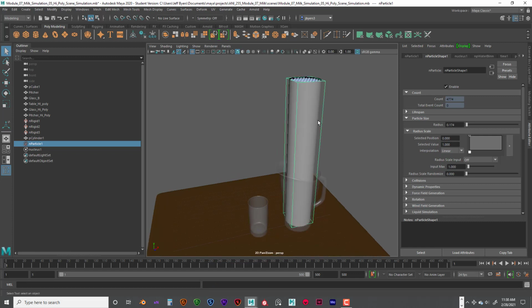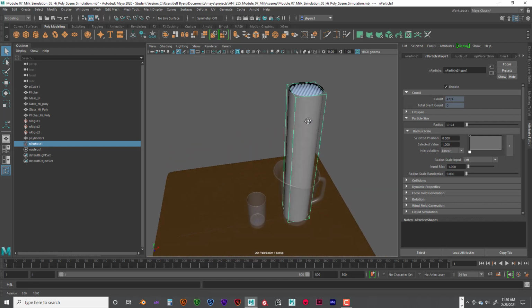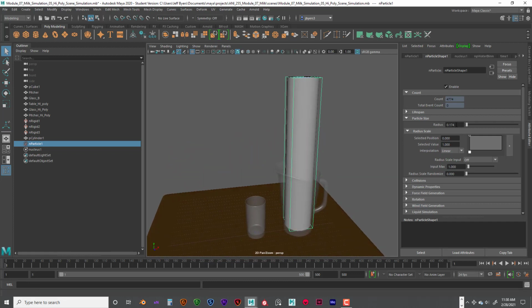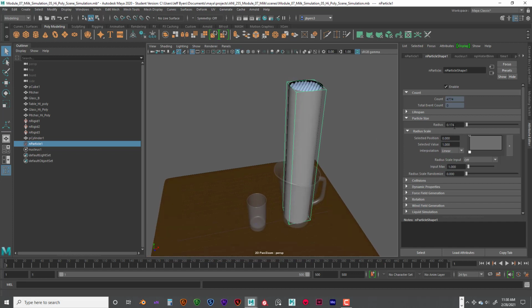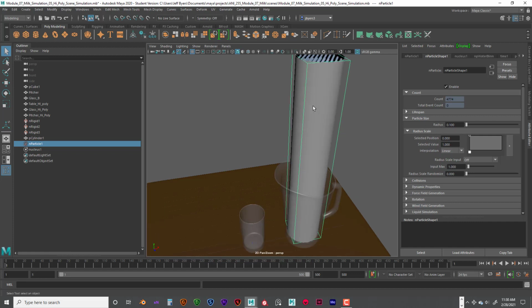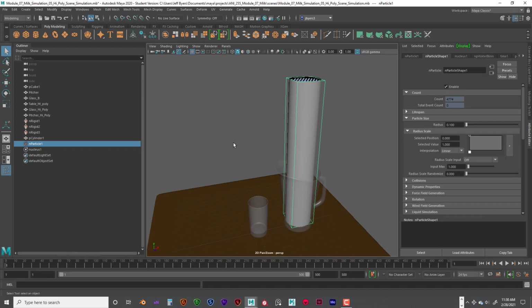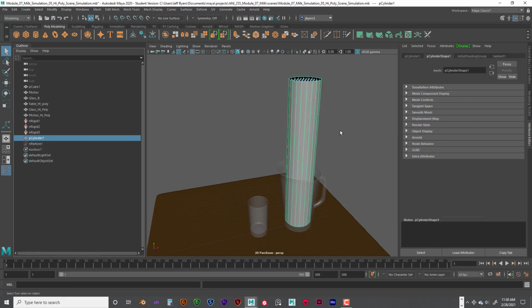That's with them packed like that, and I guess we're kind of stuck with that. I don't really like those particles so large. If I change them now, it might change the simulation, but let's see what we get. Let's select the whole thing and just do 0.1 and hit enter. Okay, and then what I want to do is click on the cylinder and put it in a layer.